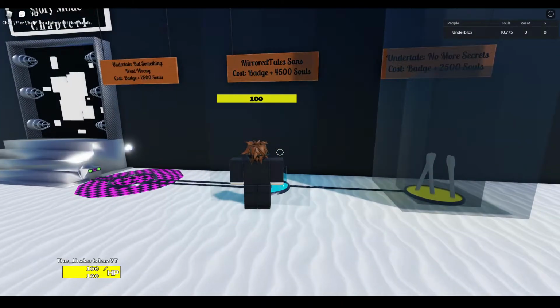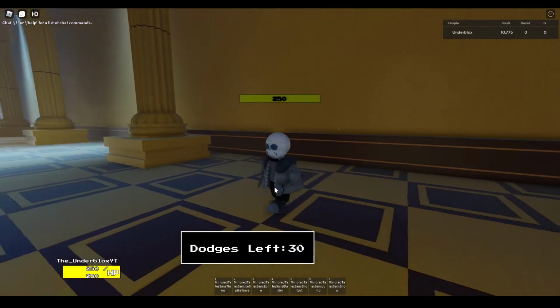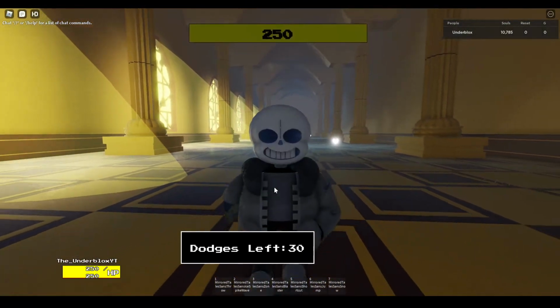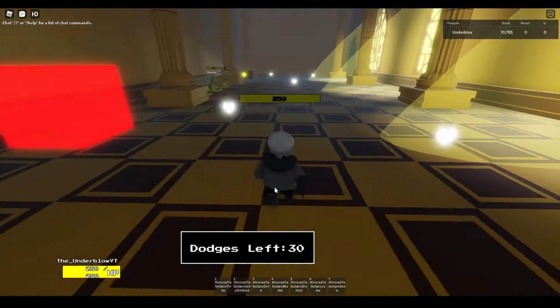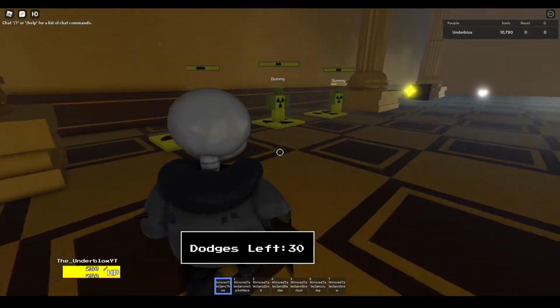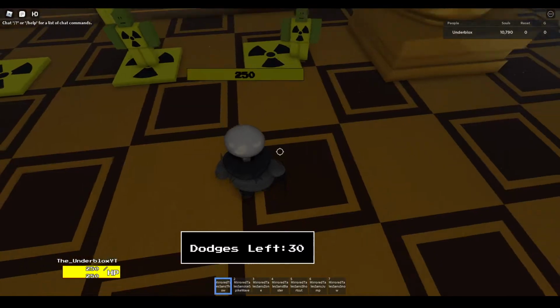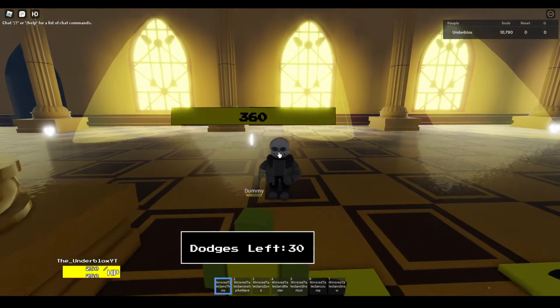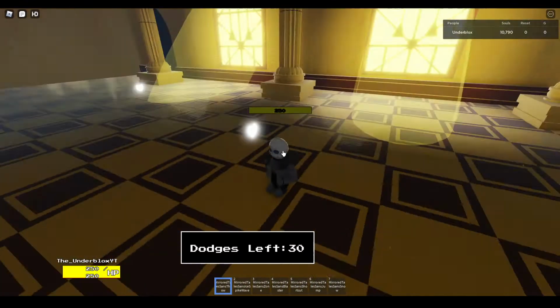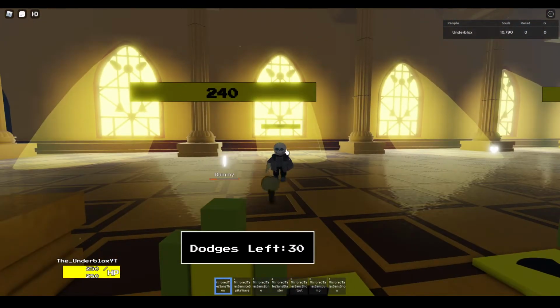Alright, Mirrored Tail. This one is the second boss from chapter 2. I mean, chapter 1, my bad, chapter 2 isn't out in this game yet. So, his first attack is Bone Throw, or Icicle Throw, which, hold, let me back up, because I spawned that in here, which does a little bit more damage. Alright, so it does 40 damage.